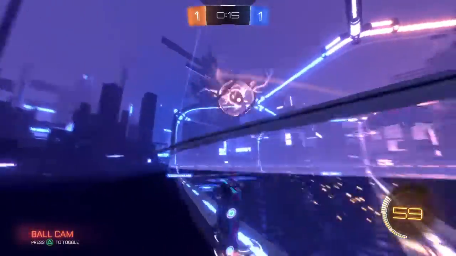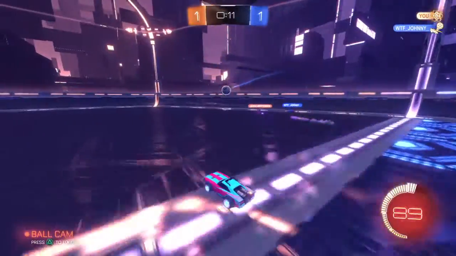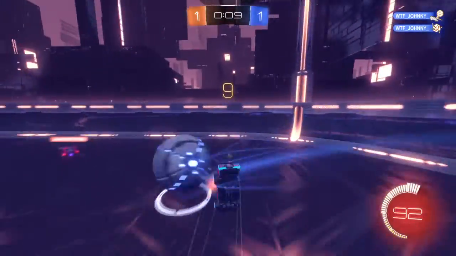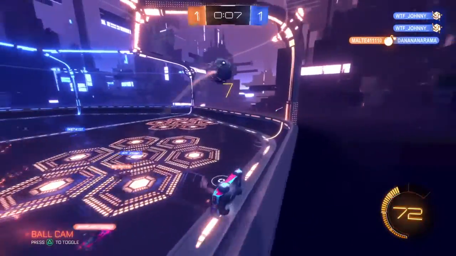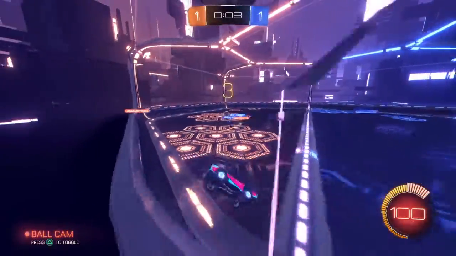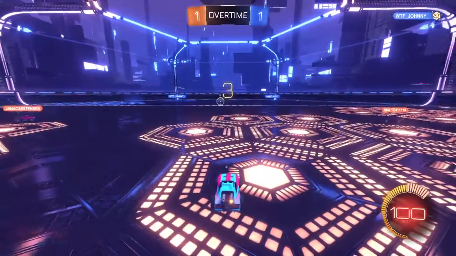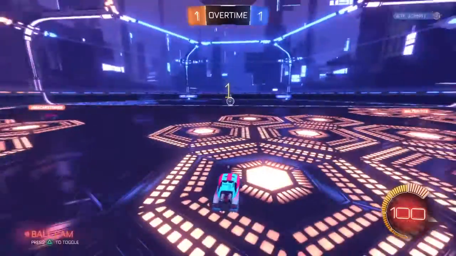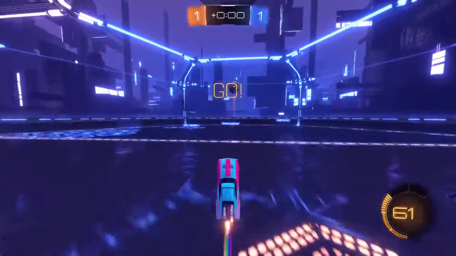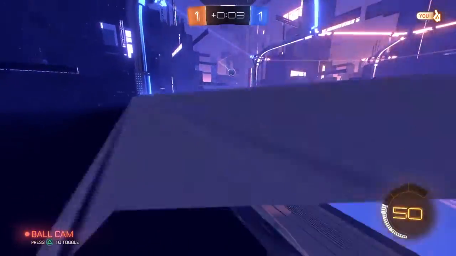Okay, the aerial, nice. And I got the ultra damage as well. Okay. Don't let them hit it on our side for 5 seconds. What do? You let them hit it. Okay. So they have ultra damage. They have one small hole on our side, which is decent. And I get the first touch. Nice.